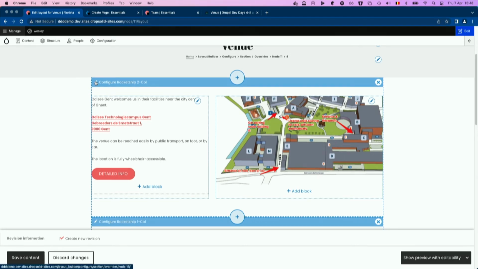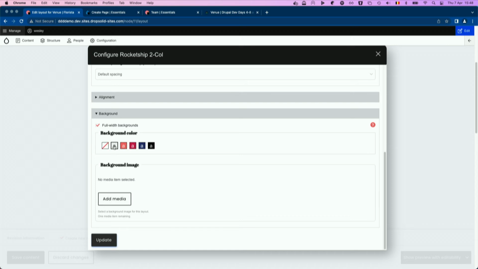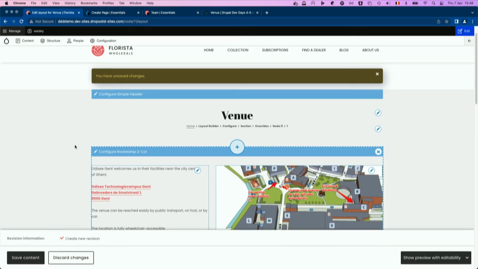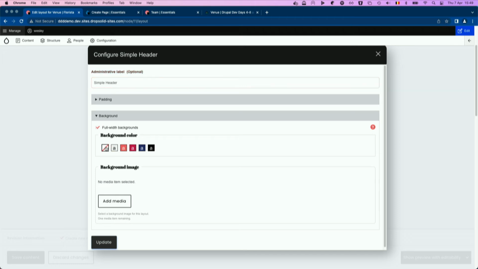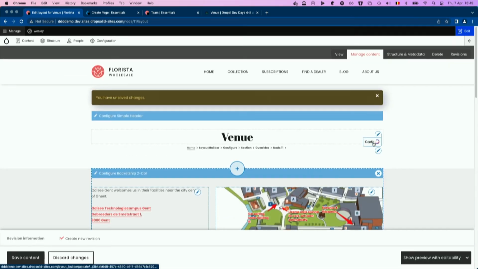So I can edit this one as well, and I'll make this a gray one. The reason why I'm doing that gray one is because it shows that there's actually a block above that. It's called the simple header. I can configure it, but all the other ones I can actually also delete, but I cannot delete that. I'll show you later how you can set that up as a developer. But for now, I can just change that one, and I'll change the background to nothing, or transparent actually.